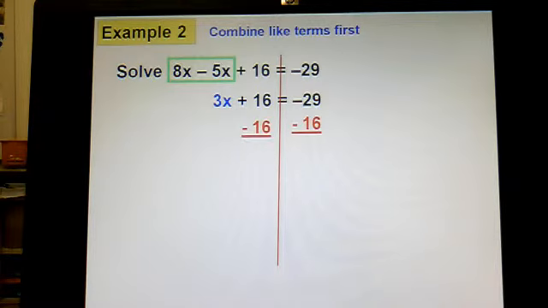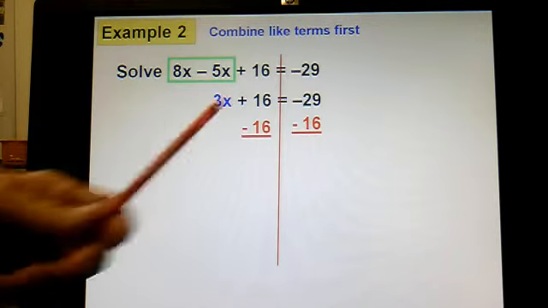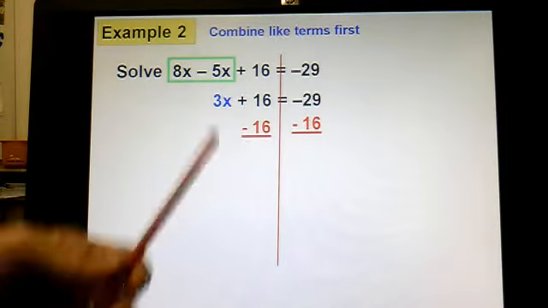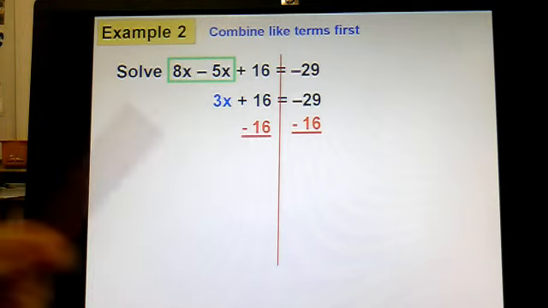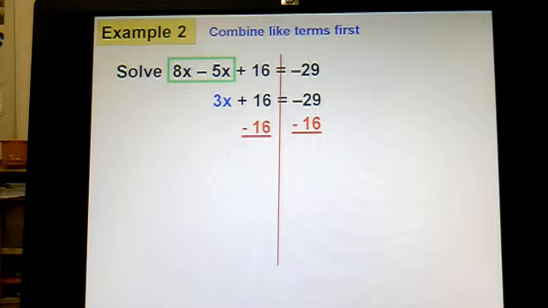Hopefully you're thinking subtract the 16 on both sides, with the idea being these cancel out, and you're isolating the variable. You get less and less things on the variable's side of the equation. 16 and 29, they're both negative. Add them and keep the sign of the bigger one. So that's like, what, 45? And of course it's negative on there.